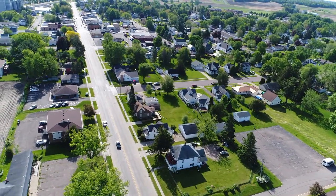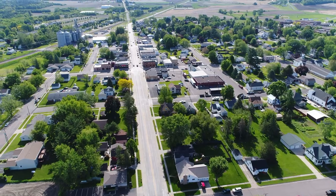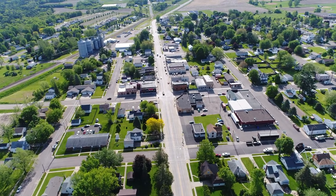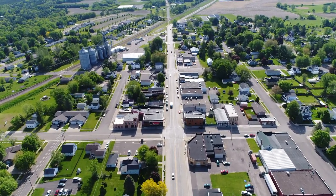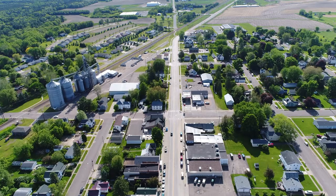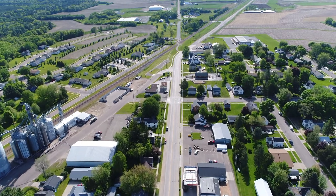And so now we'll kind of fly down Main Street. And to do that, we're going to go up in the air a little bit. That's a pretty small town. I can't say as I have ever spent a lot of time here. Usually it's just passing through, going somewhere else. I know they keep pretty tight control of the speed limit here, so if you happen to be driving through, you're going to want to kind of make note of that.